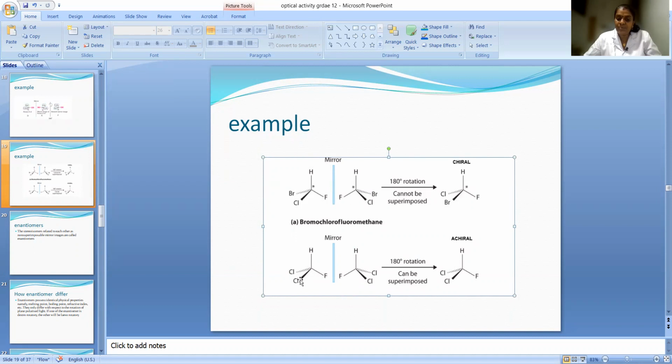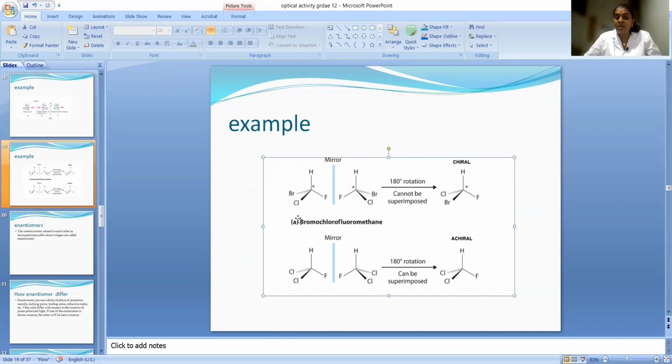Now in this particular case, see, there are two same atoms. So from here itself, we can understand they are not optically active because it does not have an asymmetric center. Now you take the mirror image. After that, you rotate it 180 degrees. And when you keep one over the other, all the atoms will superimpose. Here, H and F are going to superimpose, but the other atoms also superimpose.